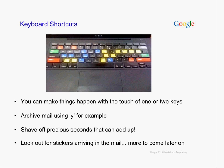Now, I talked a little bit earlier about ways that Gmail can save time, and one of the ways that really separates Gmail in my mind is keyboard shortcuts. Because of all the time that we spend on email, if you can save a few seconds on every single interaction, it really adds up to a lot of time, especially when you're trying to perform the same action on lots of different messages or performing multiple tasks at once. So in your email, you have 20 messages down the line, and you just want to archive them at once.